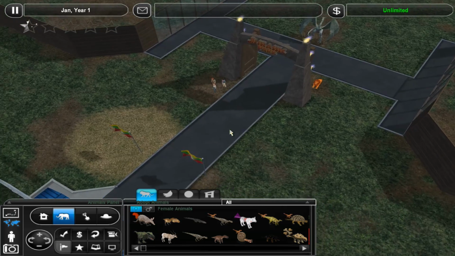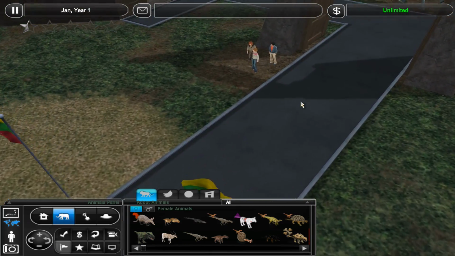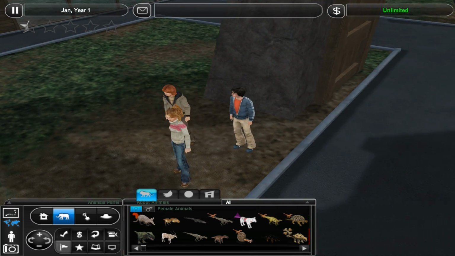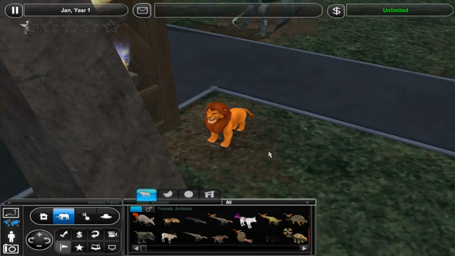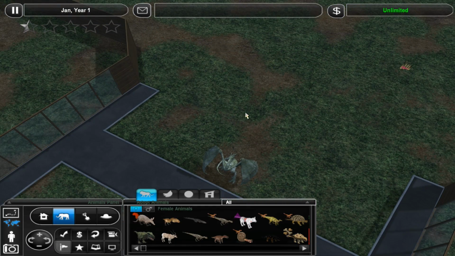Just as a little introduction to my park, we begin with the flag of Burma for reasons of science, and then we meet the Harry Potter gang because of more science. You go through the Jurassic Park gates, you walk by Simba, and then there's a dragon. This is why Zoo Tycoon 2 is the best.